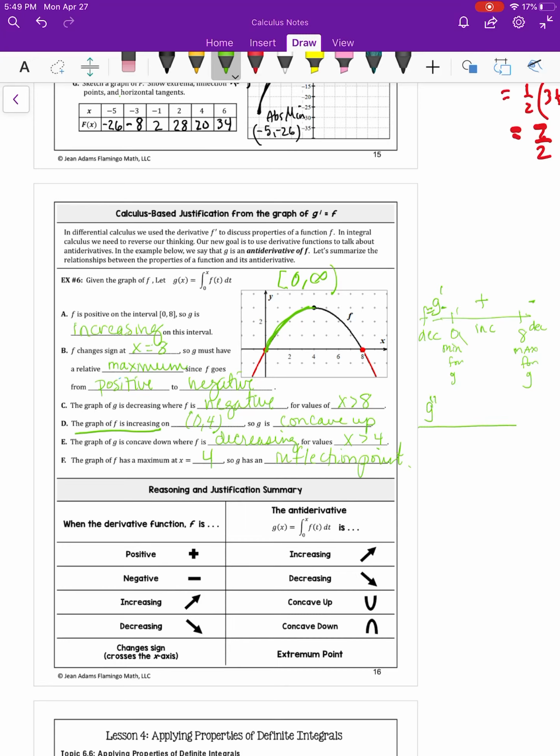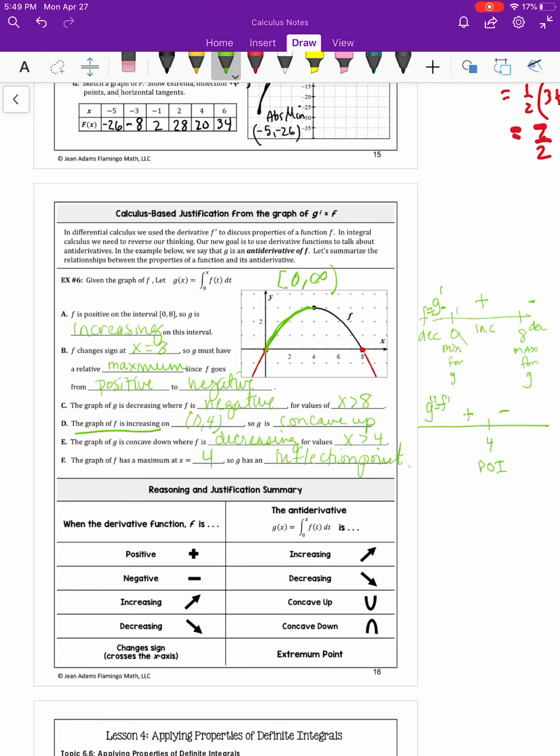So for my g double prime, which would be just f prime, you have that 4 as your critical point. You would have had positive slopes on that side and negative slopes on that side. And so this is a point of inflection for the original function, but you get it by looking at the critical points of the second derivative. All right, so now.